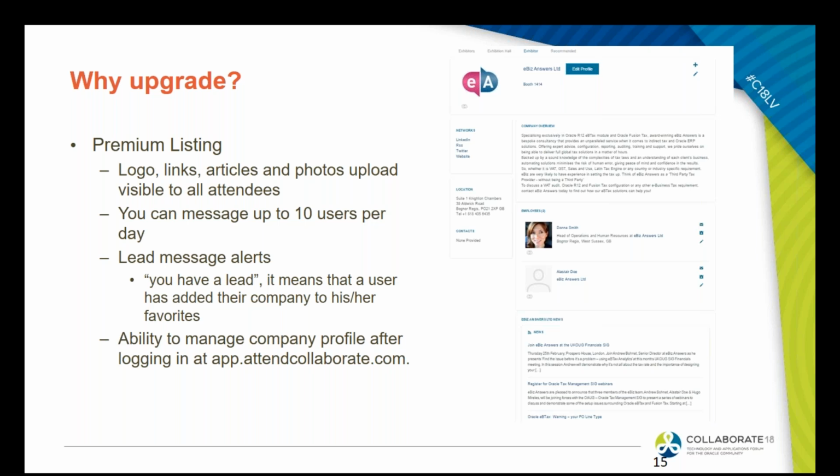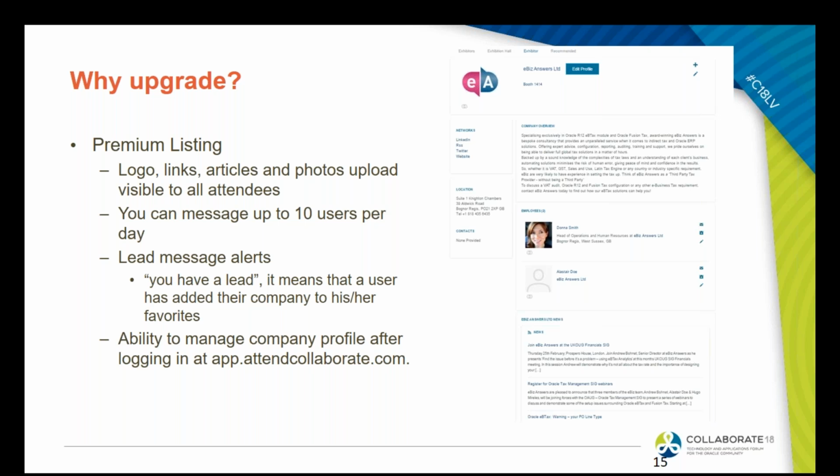Again, for why to upgrade: the ability to add in logos, links, articles, and photos, which are visible to all the attendees who download either the desktop or the mobile version. You can message up to 10 users a day, and you also get lead message alerts. They say, you have a lead, and it's kind of like LinkedIn, where you get notified that somebody has at least viewed your profile. It's a nice lead generator before you're actually on site at the conference. And again, you have the ability to fully manage everything on your own.